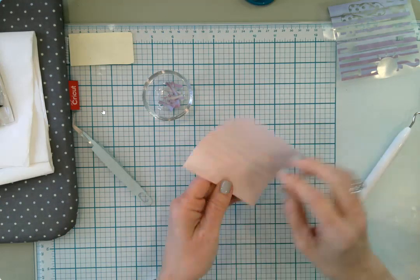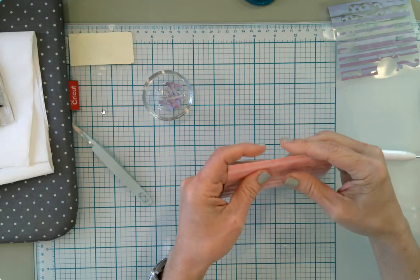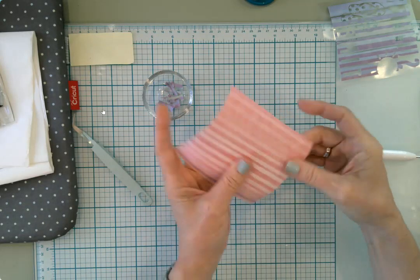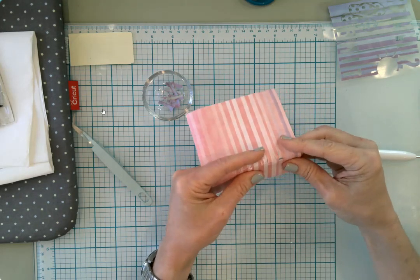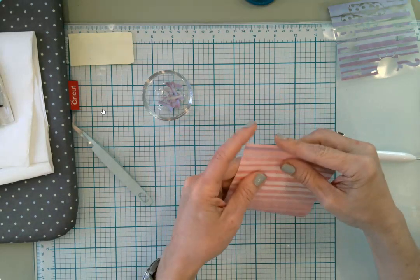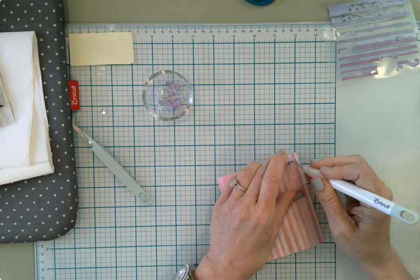Okay, so this one is the one with all the words. And I am going to, again, just crack all this stuff here. And hopefully all those tiny little spots that are in here that need to stay down, stay down. So I will keep my scissors handy because I'll probably go in sections and then just cut away the big portions so that they're not in the way. I have found that that's pretty easy. Okay, so let's see. Need to find a starting point. Well, I'll just start with this right here.